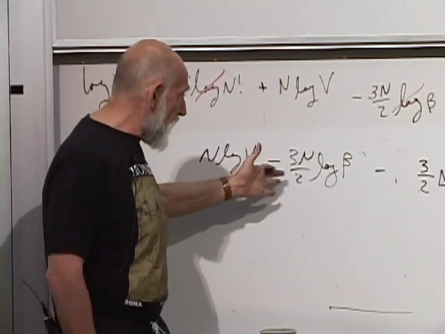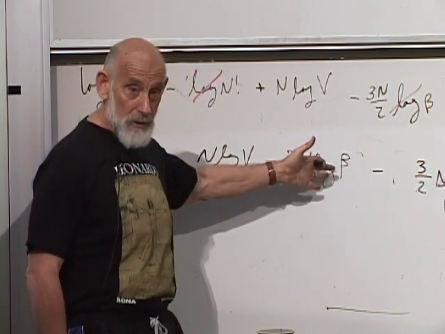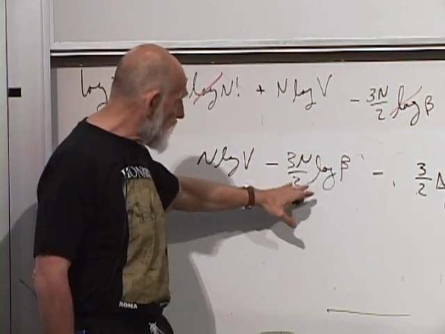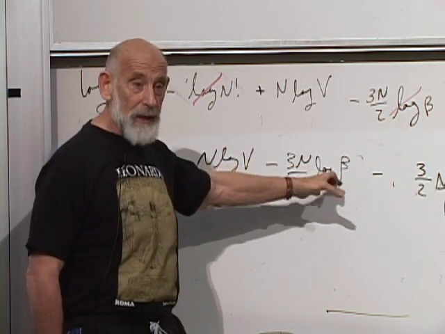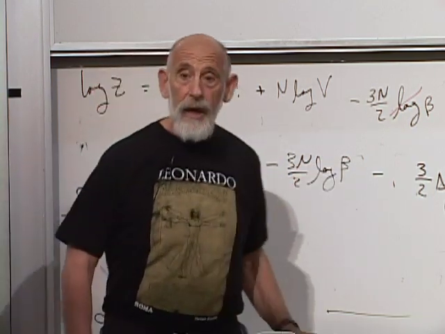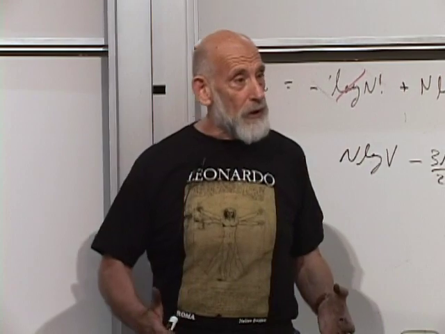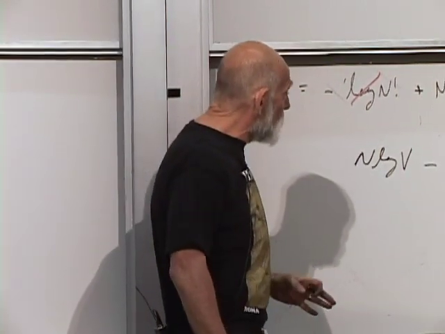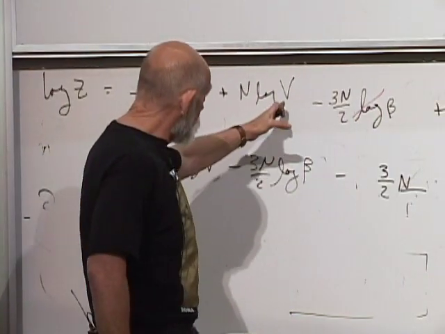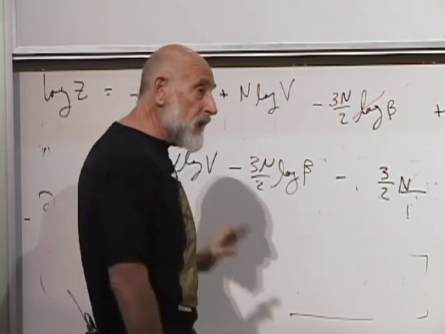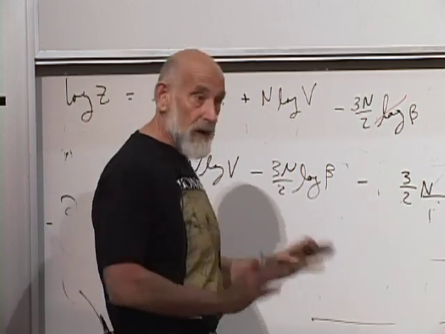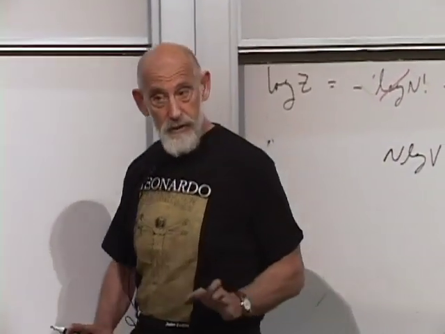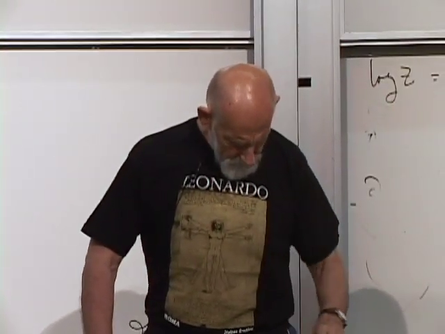This is the tip of the iceberg, because this is an extremely simple system, the free gas. Normally, the entropy is a rather complicated and nasty function, and keeping it fixed while you differentiate the energy can be very hard. On the other hand, if you can calculate the partition function, all you have to do is differentiate the volume, keeping the free energy, keeping log z fixed, and that's fewer steps. So Helmholtz free energy is a good thing.